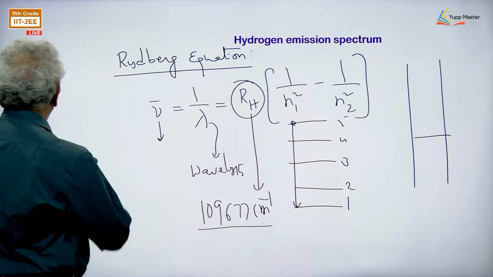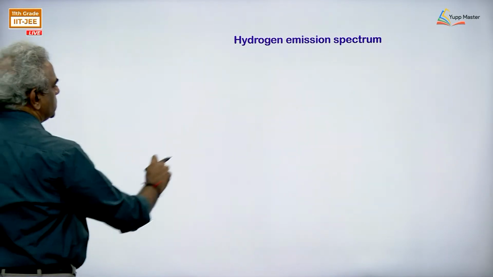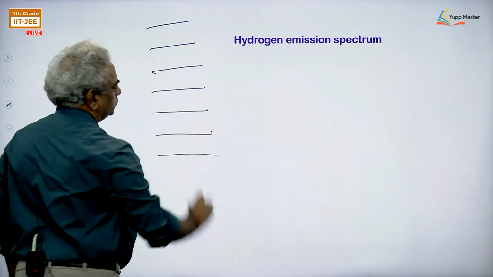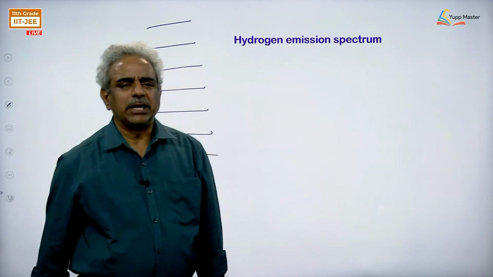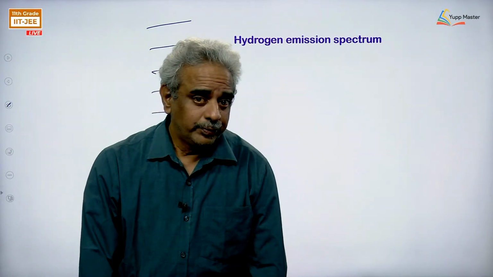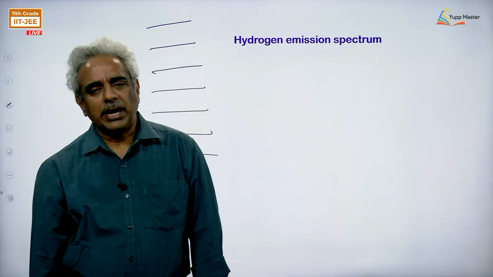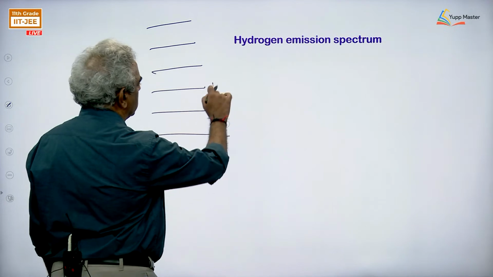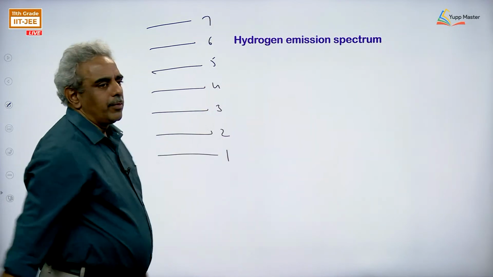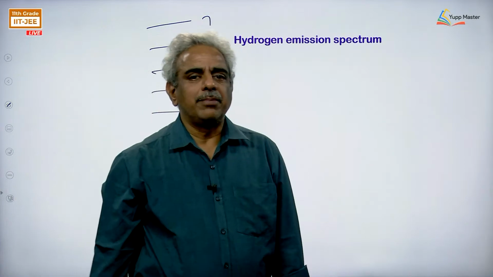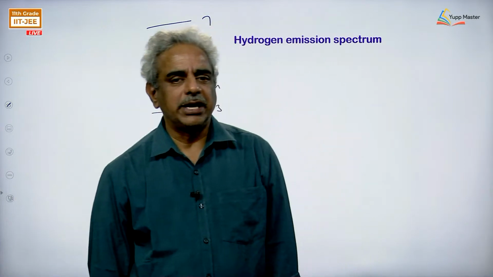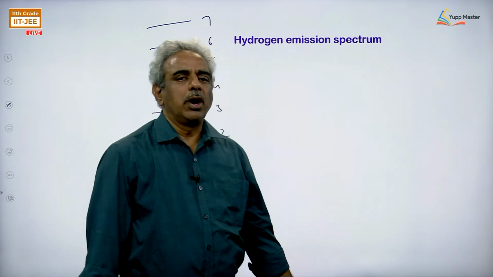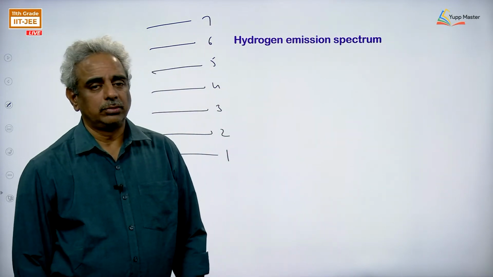Now let us see. Suppose there are some states in the hydrogen atom like this. Don't call them anything, just some states at present. After two classes, we will give them beautiful names. Right now: state 1, state 2, state 3, state 4, state 5. Electrons at random may get excited into various higher states. You do not have a single hydrogen atom; you have lakhs, crores of hydrogen atoms.